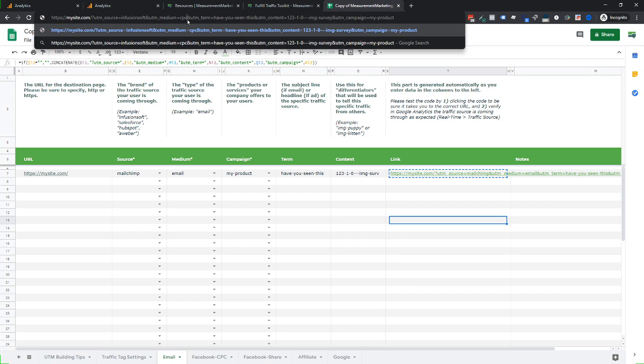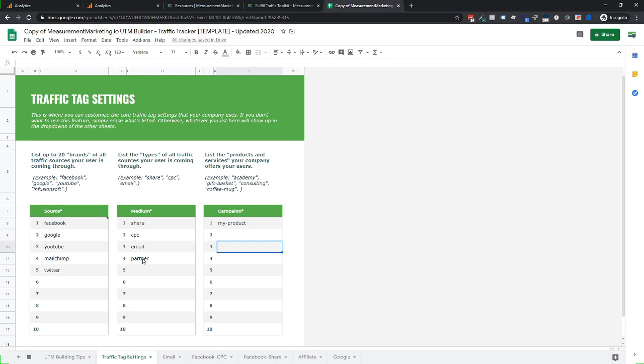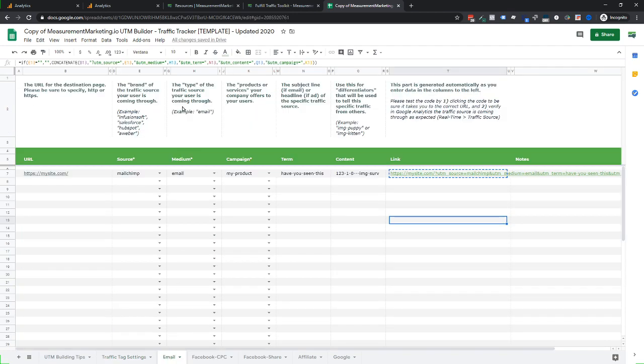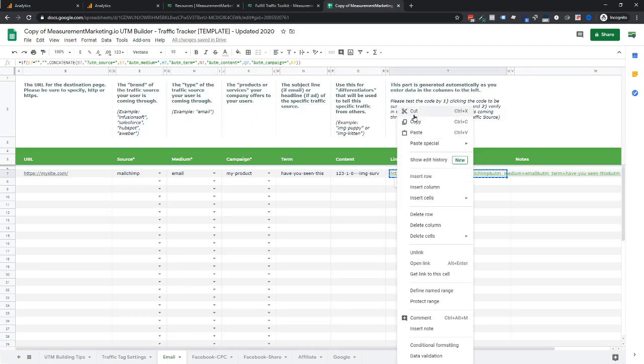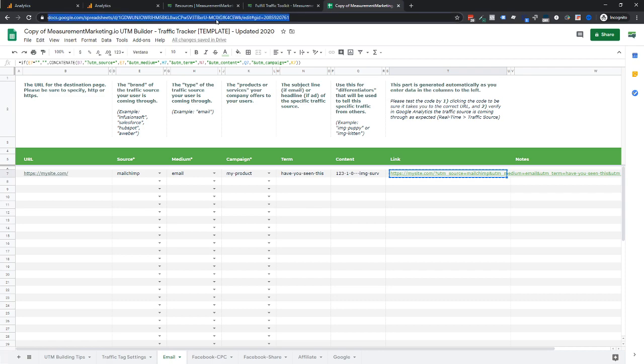So if you do Facebook CPC, Google CPC, LinkedIn CPC, that way you can run reports and say, well, how is all my CPC traffic doing? And it'll break it down by those different traffic sources. Hopefully that makes sense. But the idea is you type it the same. Don't call it paid for one traffic source and then boosted for another traffic source and then CPC for another. Really just pick your one type, which is why we've created these tag settings down here. So you have the type of traffic coming through, right? So all the types of traffic, and you stick to that. You keep it consistent. All right. So I'm going to copy this back here so we can continue to play along. Okay.